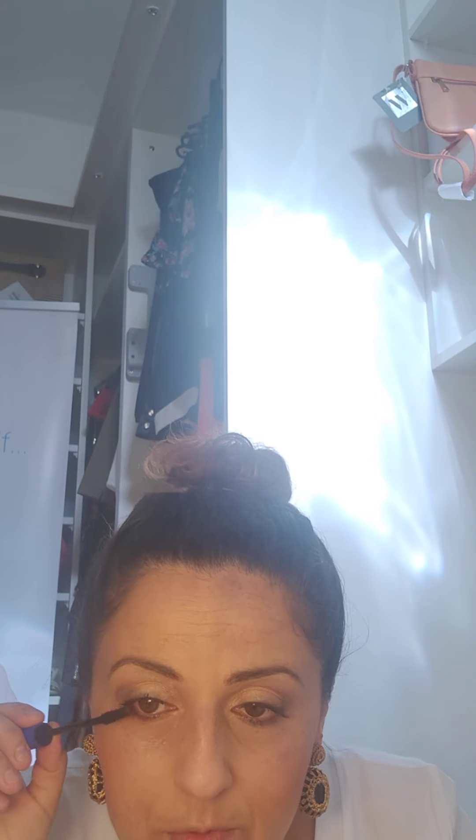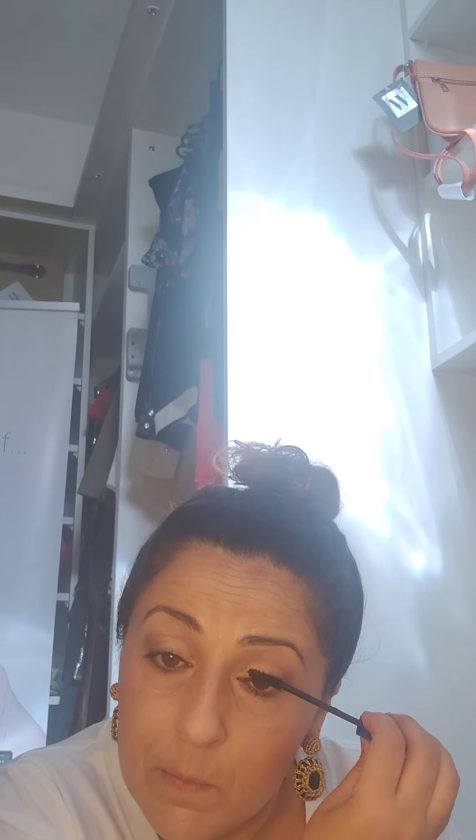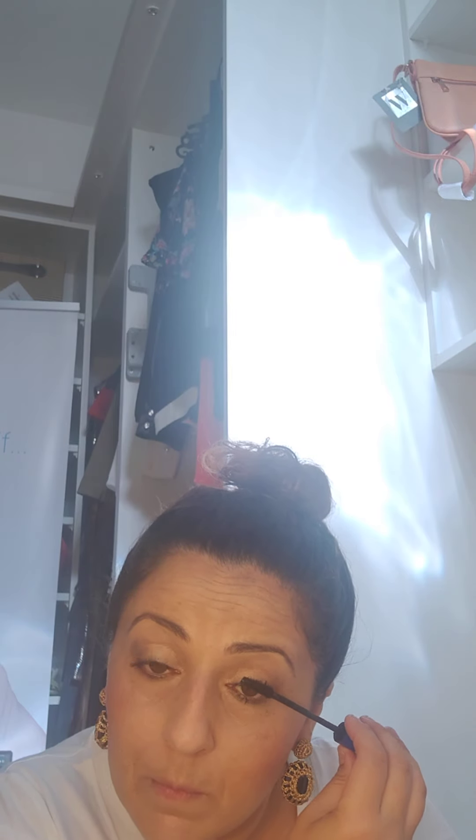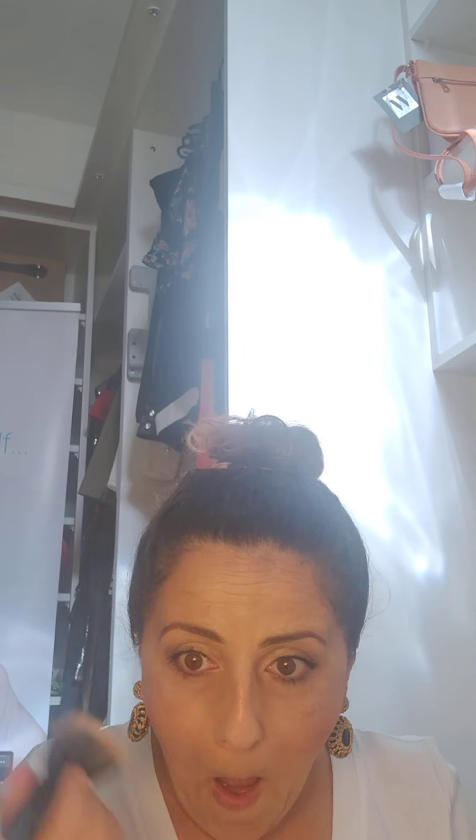I always manage to hit something when I'm rushing. Just a tiny bit like this — not much. I'm skipping lipstick because I'm wearing a mask and it goes all over my face, so that's it for today, I'm done! A quickie — not a lot of work, just enough to look a bit glowing. Let's go, getting ready for a busy day. Most of you I'll be seeing later — bye!